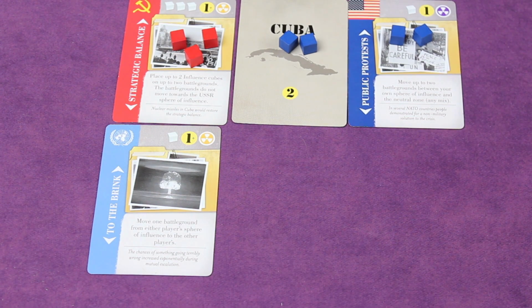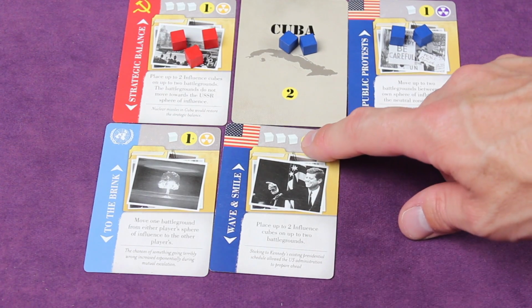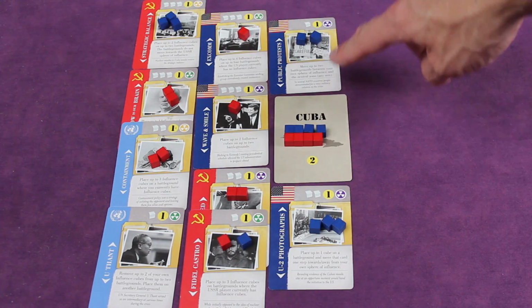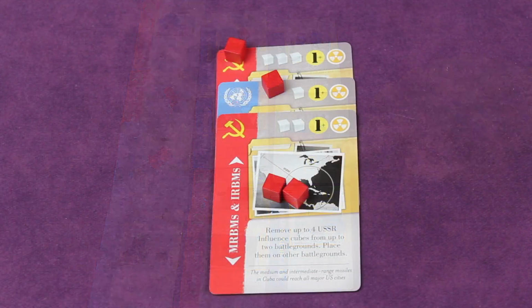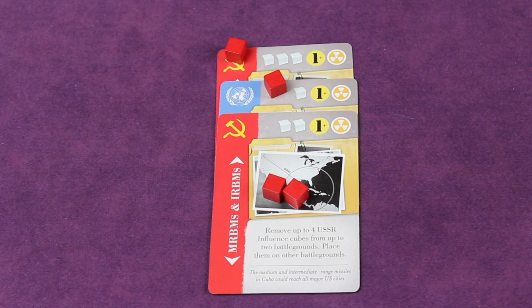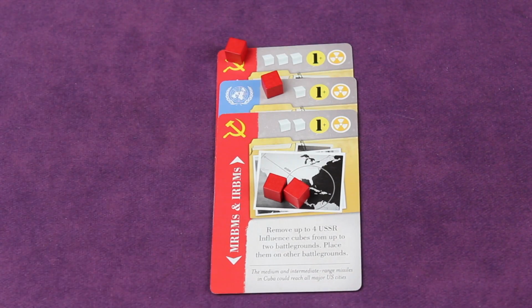But be careful, because if you enact a card from the other team's superpower, they get to enact the ability first before you get to place the cubes. It's a tug of war, and you're trying to gain points by controlling these different battlegrounds by having more cubes than your opponent. And the player that controls more yellow military battlegrounds will get an extra point, but be careful, because if you have 3 or more of the same color on your side at the end of the game, you've caused a nuclear war and have lost.